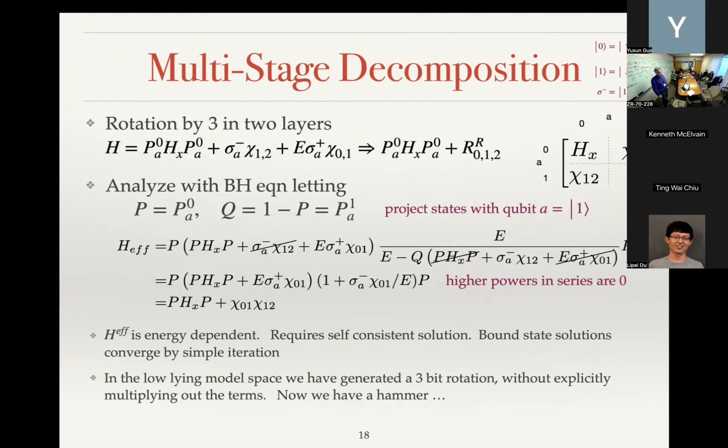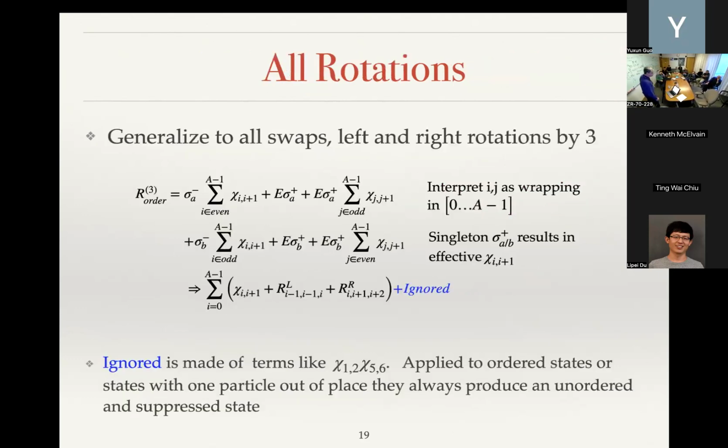I think I made a bit of a jumble of that explaining it, but the key notion here is that in your low-lying model space, I can get products of functions without ever having to multiply them out and make a giant sum of products. Okay, so if I use that, I can write down an expression that uses that a lot to, for instance, build all possible rotations of 3 neighboring particles.